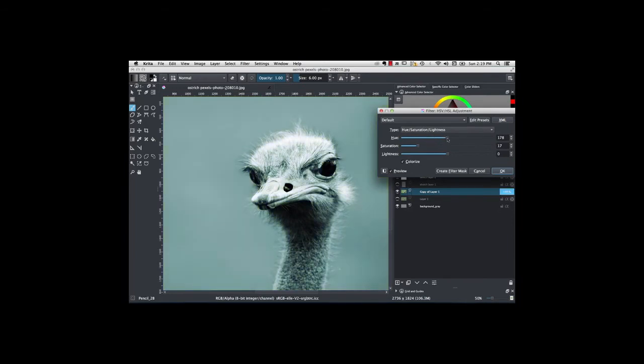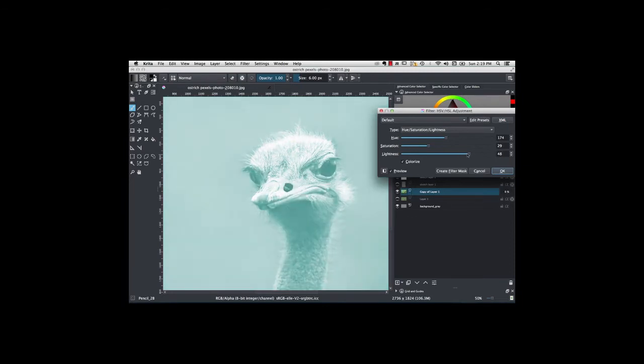So the hue will change the color of the overall image, and I'll give it a kind of teal, green, blue. And then bring up the saturation. We'll control how much that colorization effect has. And by bringing up the lightness, I can give myself a slightly easier image to draw over.